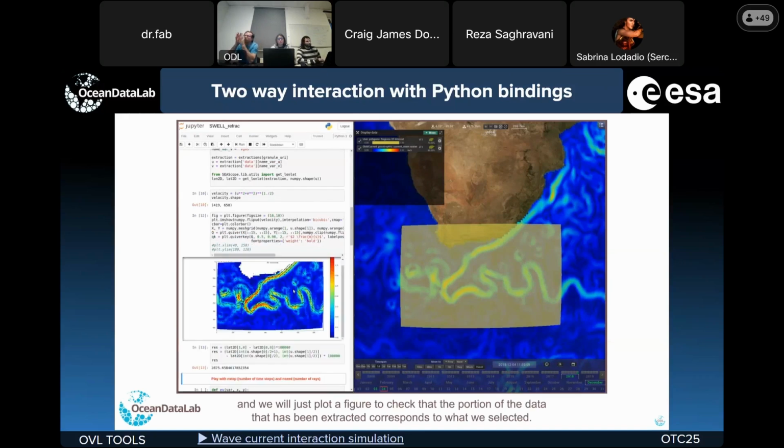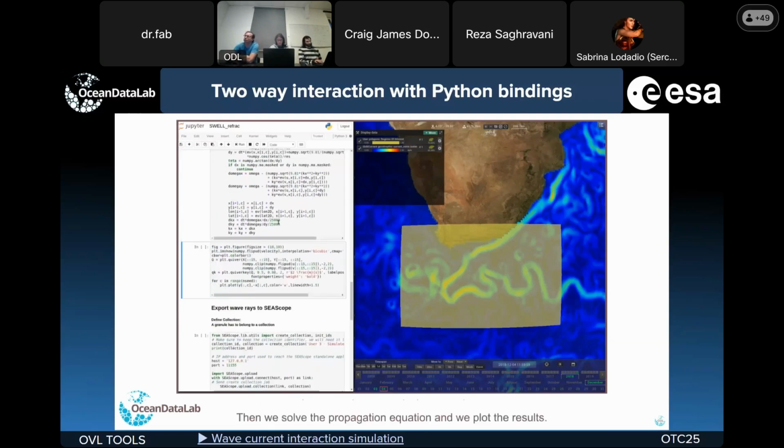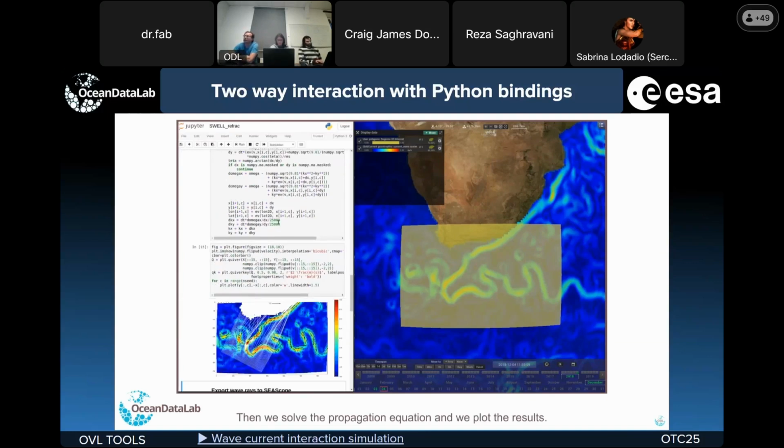So you can use the mesh grid plot to plot the arrows in the Jupyter notebook. And then we initialize the wave entering into this area, and then perform the wave current interaction calculation. And then we check that the calculation has been running correctly.